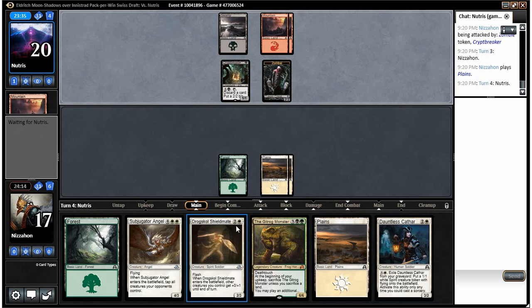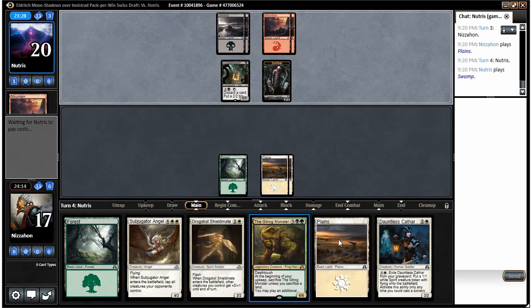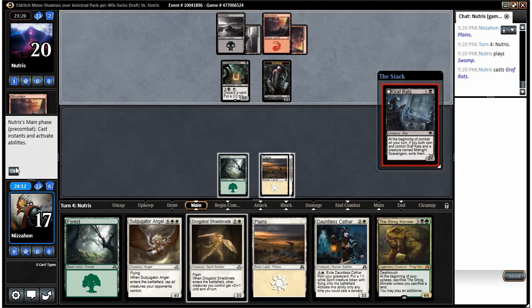That's why I didn't play the Cathar. I'll flash in the Shieldmate either way. Blocking the zombie isn't the worst. Obviously, it's better if we can take down that Crypt Breaker, but, you know. We need some fixing for our Gitrog monster. Okay, Graph Rats.